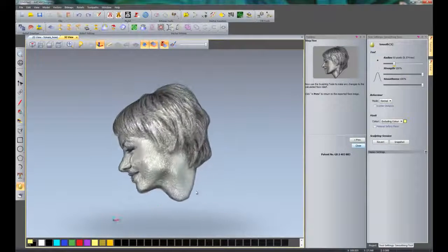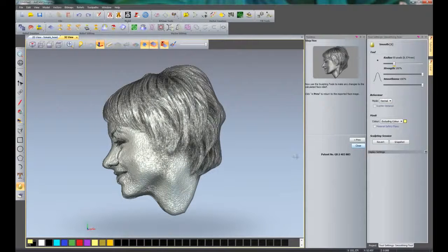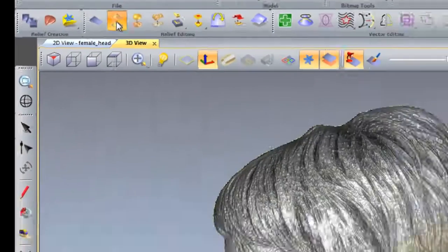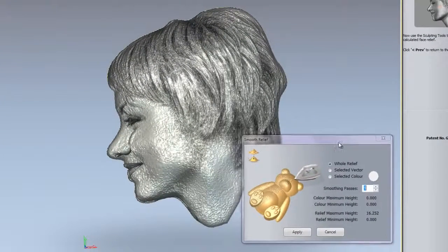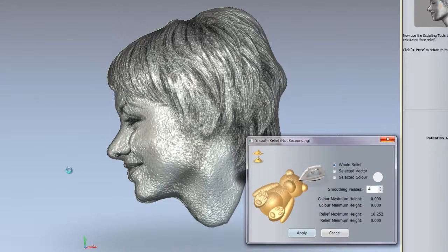So if I rotate this around, you can see that it's generated this relief for me. Now as you can see, it's a little bit rough at the moment, so what we need to do is to smooth this out. So the first thing that we're going to do is do a smoothing over the whole of the relief. So if we click up here for smooth relief, and just move this out of the way so you can see, this needs to be done over the whole of the relief, and we're going to do 4 passes, and then click apply, and you'll see that it will do 4 smoothing passes over the whole of the relief.